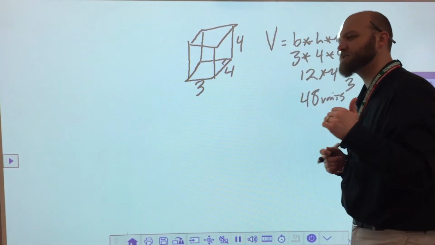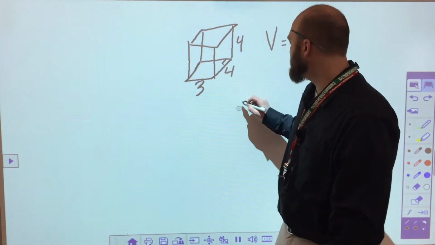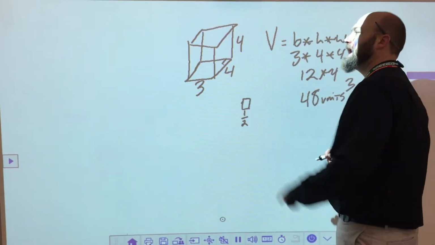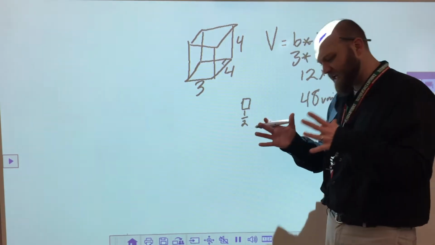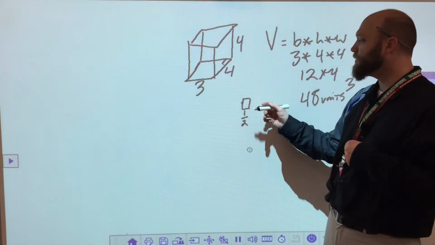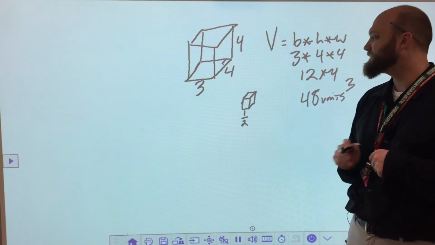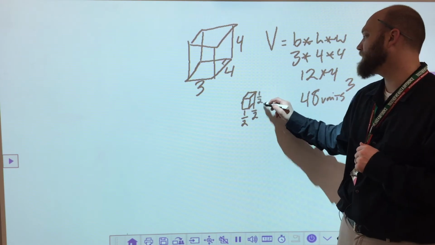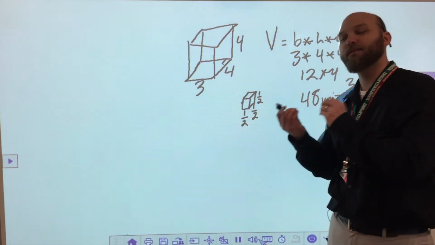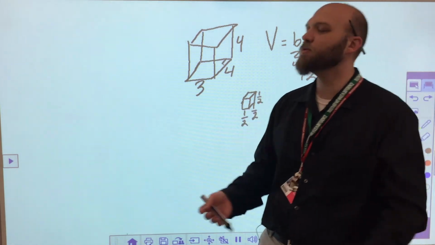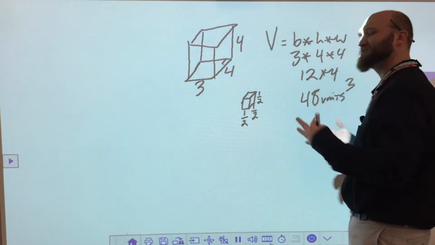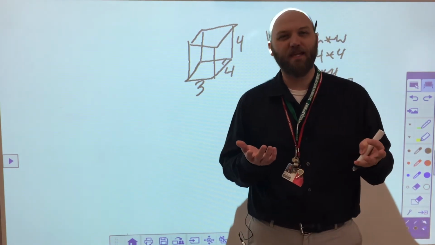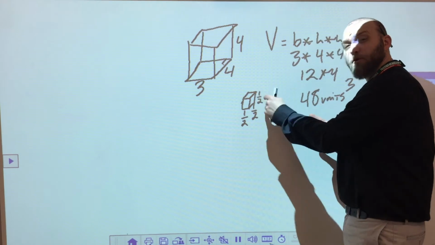The second part of this might be, well, what happens if I take a small cube that's like a half a unit and I want to put them inside this box? So how many can I pack inside this box? Well, if I know that this cube is a half a unit by a half a unit by a half a unit, I need the volume of that cube. We are so tempted to sit and go, oh, well, it's 48 and these are a half inch wide, so therefore it's 48 divided by a half. And I get a number that doesn't make any sense, right? So I want to know what the volume of this little cube is.